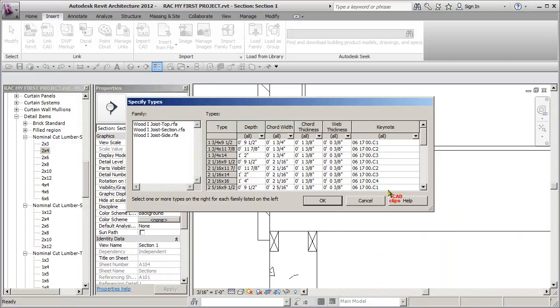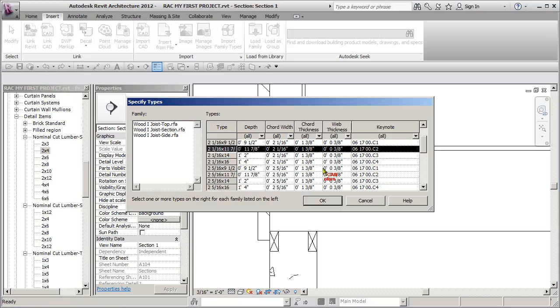Hit open. What sizes do we want? Well, we want a 2 1/16 by 14. Now the main thing is the depth is 14 inches, and let's go to 2 5/16. No, let's go down.